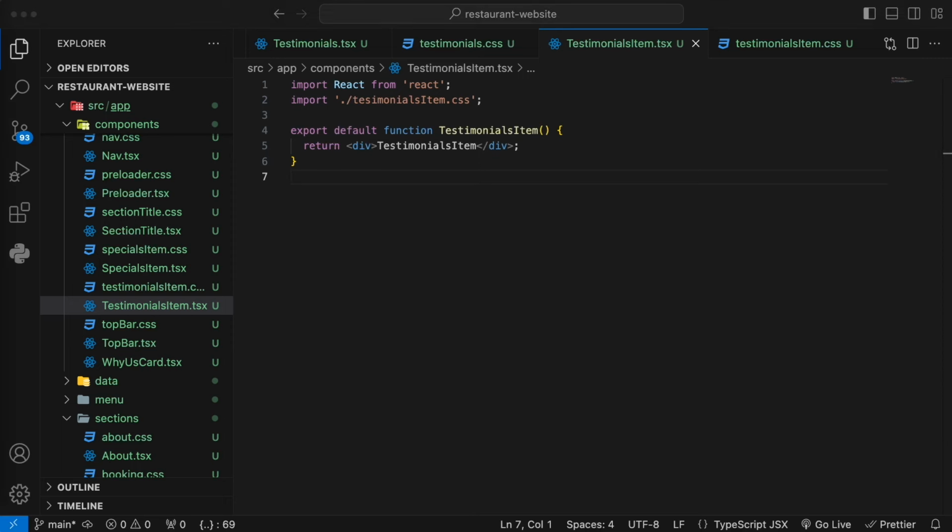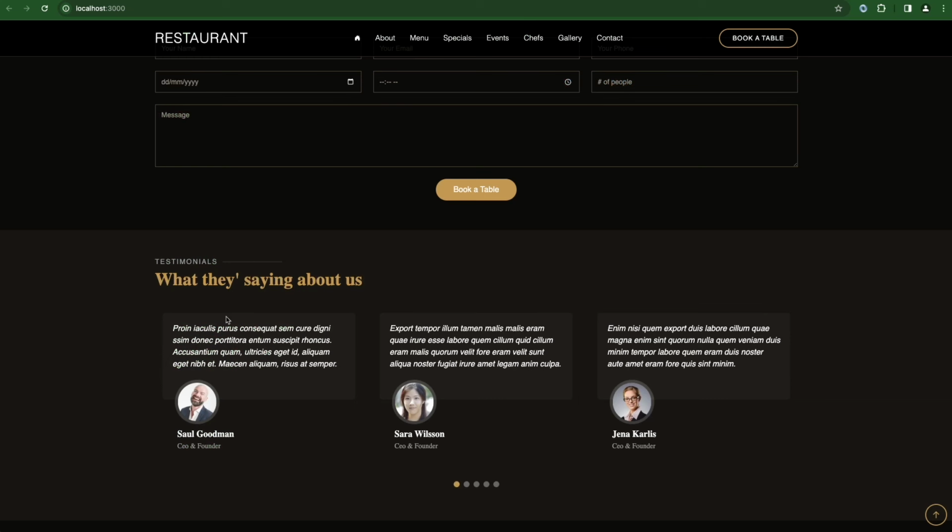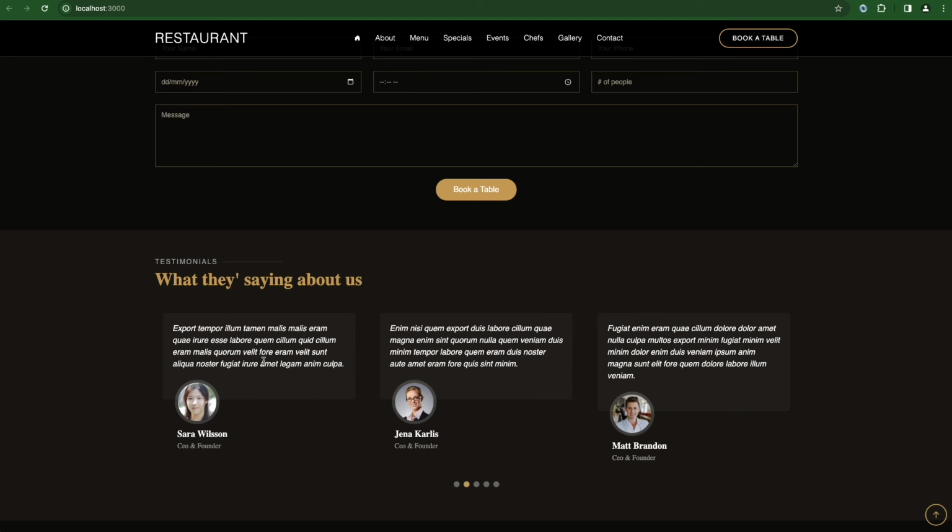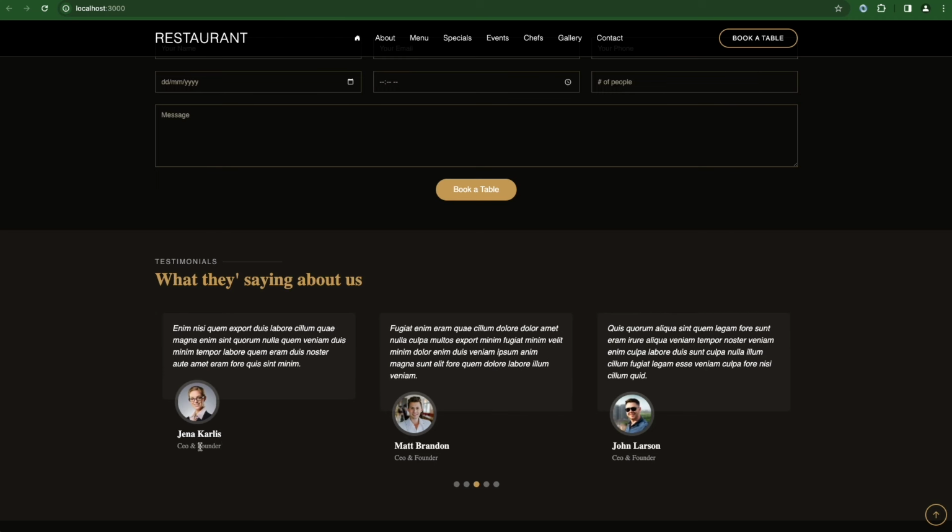So in the testimonial item, let's think about how many things we need for that child component. Have a look here. We're going to need the content of the testimonial itself, and also a profile, which is an avatar image, the name of the person who left this testimonial, and the title of that person.